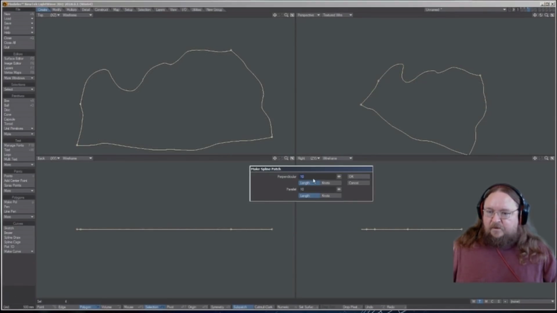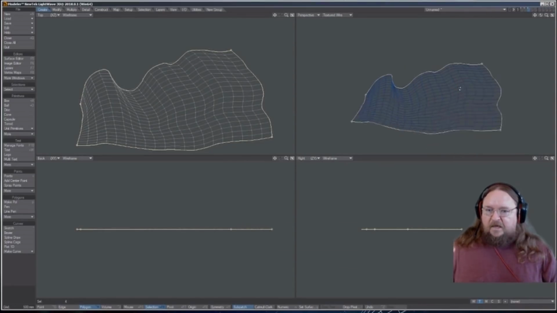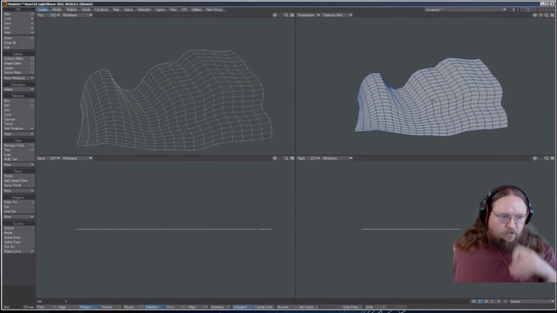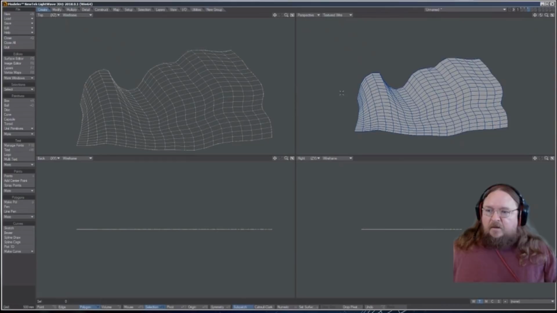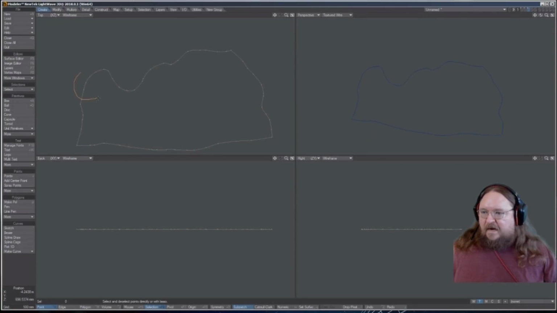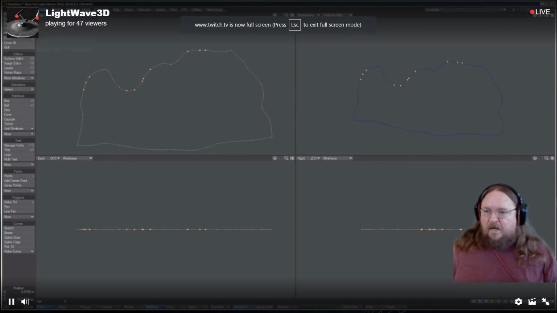If I add, so let's do 20 and 20, say, then I can get, again, a more detailed, higher resolution mesh inside of this. One thing that a lot of people don't think about is that this can actually help with fixing models.